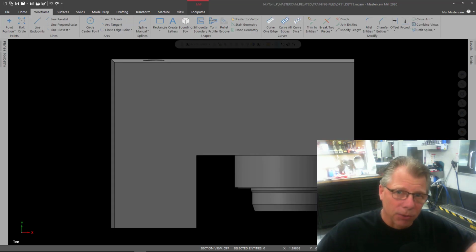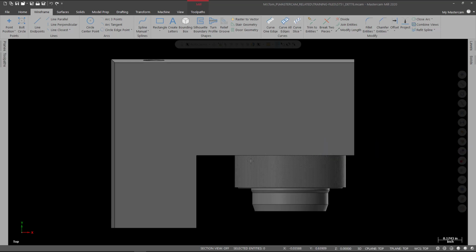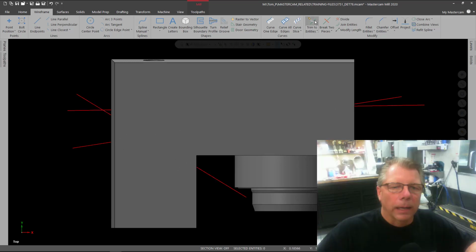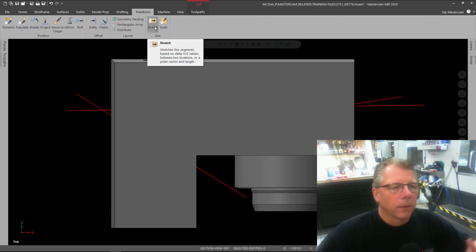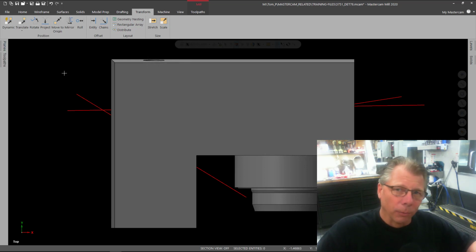One of the things that became obvious using Mastercam years ago was what I call mouse mileage. When you have your mouse on the screen when you're working, you're usually working right in the center of the screen. And then when I have to go from one area to create a line, and then I have to come over the other side of the screen to do some trimming, and I'm going back and forth, or starting to hop over through tabs to grab different items. That's where I really want to start customizing my ribbon bar.